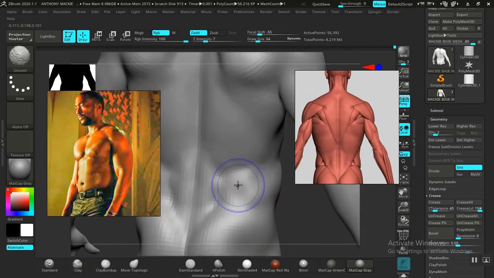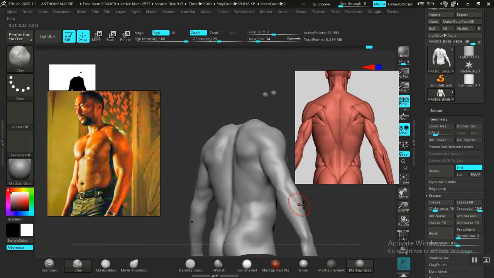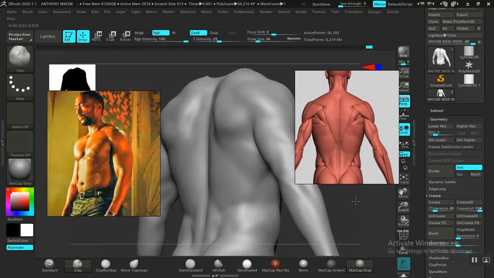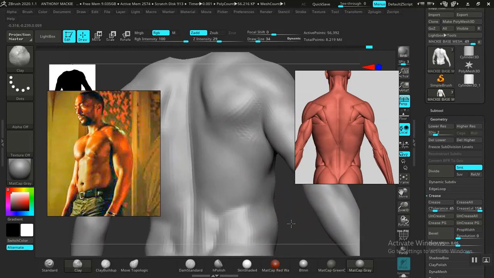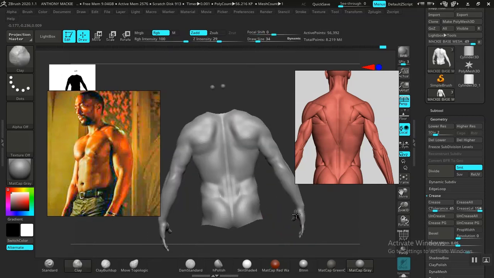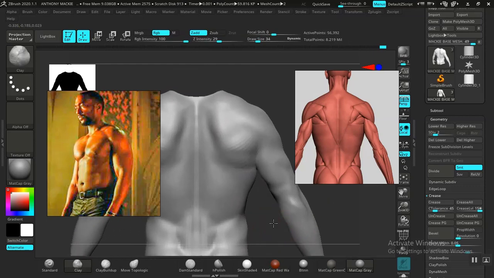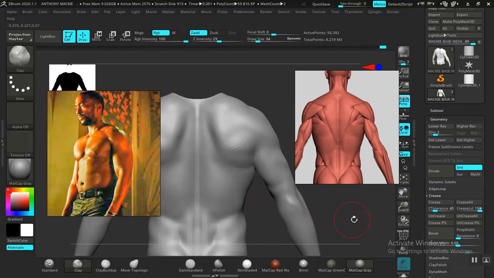Okay, that's fine. Now let me make this feel more angular by using my clay brush, and then smooth that back down.